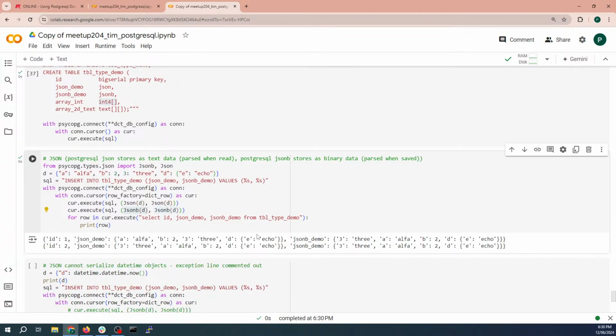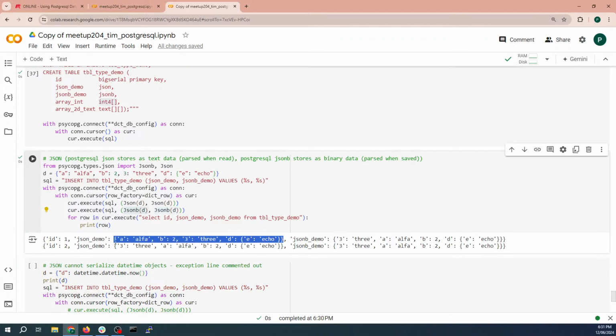And then we get the data back out, and we'll see that the JSONB demo, the stuff comes back in a different order. What's happened here is the JSONB has converted it to binary. So the B stands for binary, and it's just optimized it in whatever way it needs, and so it's ended up sorting it in alphabetical order of its keys. But by doing that, you can index it and search on stuff inside it more easily.